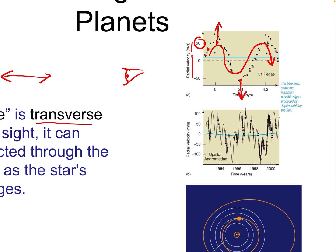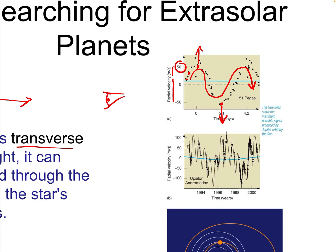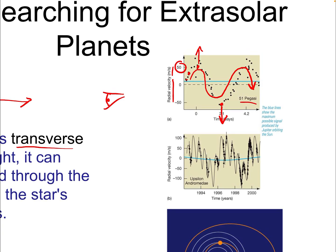Let me zoom in on this a bit, okay? Here's an example of a wobble, an actual wobble in a star system known as 51 Pegasi. This is a confirmed extrasolar planet. And we can see it's really creating a pretty significant wobble because in our own solar system, this blue line right here would represent the magnitude of the wobble caused by Jupiter. So obviously this planet is either much bigger than Jupiter or much closer to its star than Jupiter because it's causing a bigger wobble than Jupiter would of our own sun. Okay, and again, that'd be as measured by aliens in another star system. They would see a wobble that would look like this would be Jupiter, much more flat.